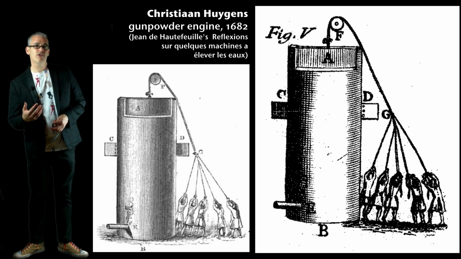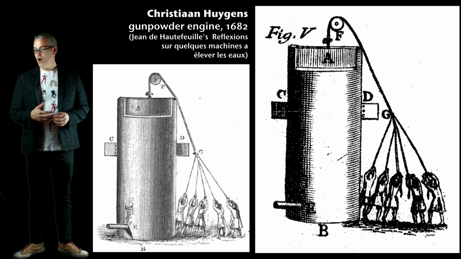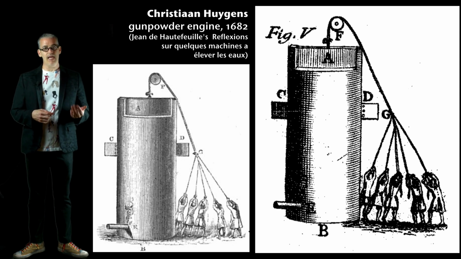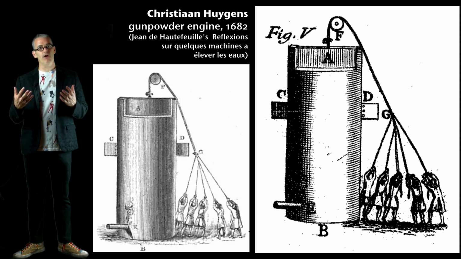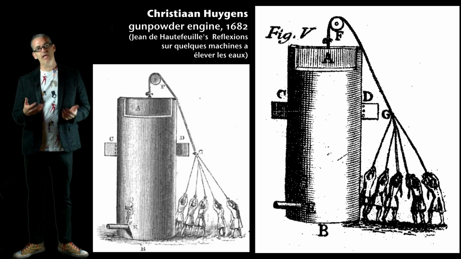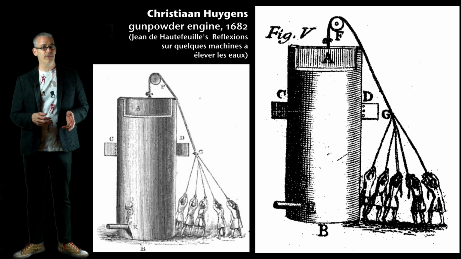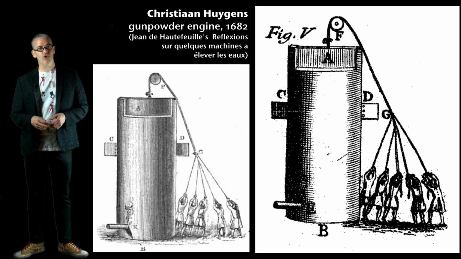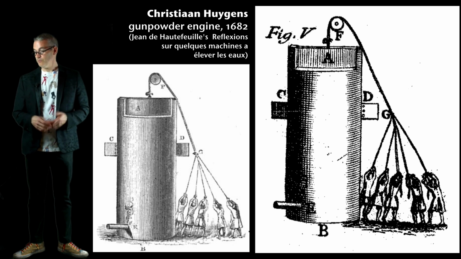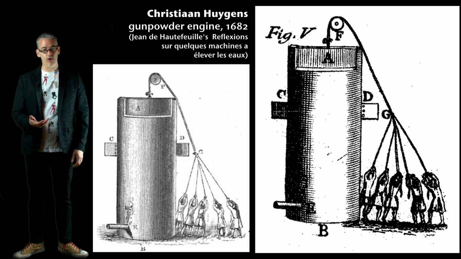And this is the only image of it that I believe exists. On the left is a reprint of it from the 1880s that was cleaned up. And I thought it must be just badly drawn because the cylinder is 8 feet tall. And those little teeny people are supposed to be 8 boys who were lifted into the air by the power of this explosion. So the scale's all wrong. And I was blaming the artist from the 1880s. But last night I found in the Bibliothèque Nationale in France a scanned version of the original publication, and it's the same drawing, only a little bit worse even. So the scale's wrong, but the idea worked.